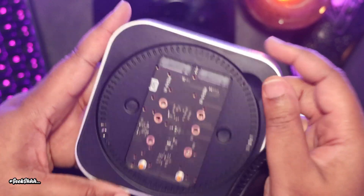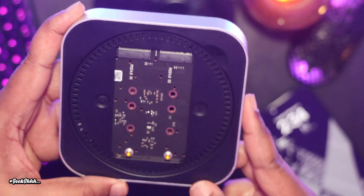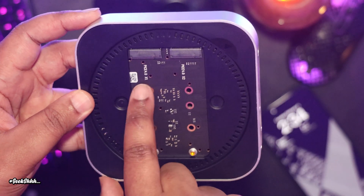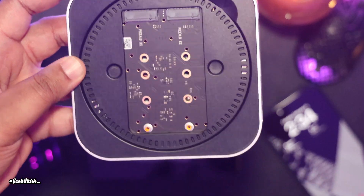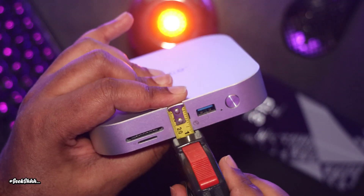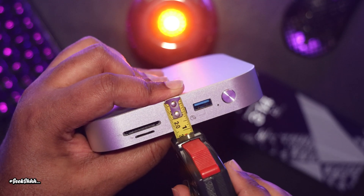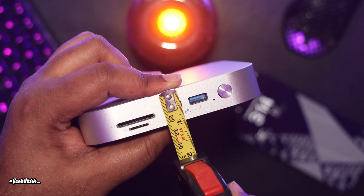On the bottom we have two NVMe slots. The Time 1 slot provides 10 gigabits per second, up to 1,500 megabytes, and the Time 2 slot gives you 40 gigabits per second for up to 3,000 megabytes. Weight-wise it comes in about 274 grams, and the dimensions are the same as the M4 Mac Mini. The only difference is the height is a little under one inch, but if you include the bottom, it comes in around 1.1 inches.